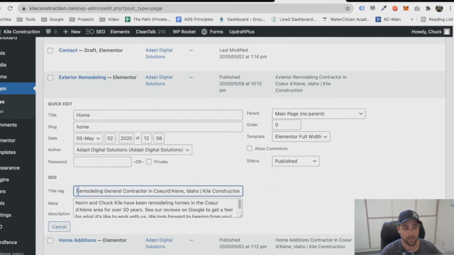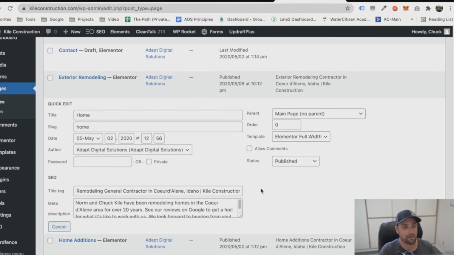There was another time when I changed this to bathroom remodeling contractor, and I got a lot more bathroom jobs. That's how this stuff works. I'm showing up on the first page of Google, so if I change some of this stuff, Google's gonna get the message and change what it shows me for. And that's what this is all about. Google wants to show people the most relevant search results. What we're doing when we're doing SEO is we're helping Google do its job. Google's very, very good at understanding who is the most relevant choice. And title tags is one of the main things that they look at.